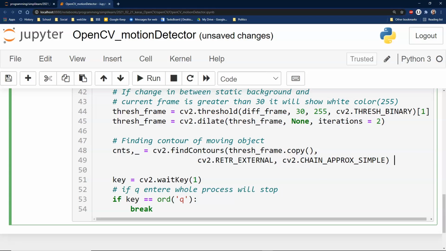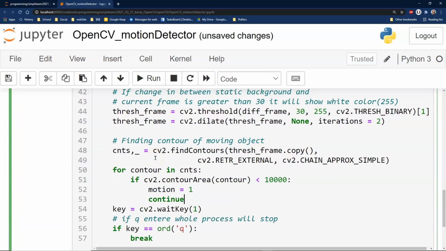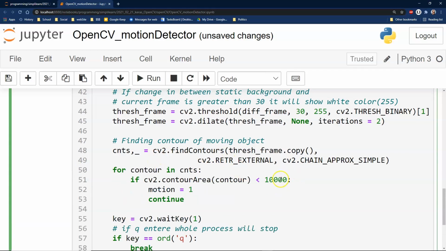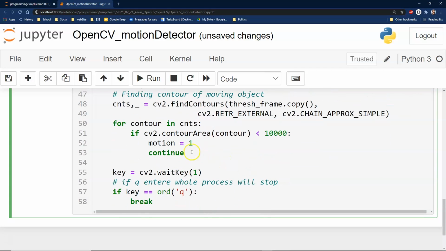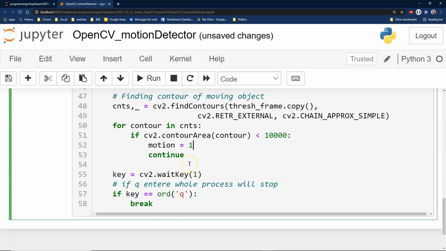So this is going to find some contours for us. And then what we want to look at is on the contours, so we're counting lines. We're counting how many contours or how many lines are in here. And if there's over 10,000 of these lines that are the difference between the initial frame and the new frame, then the motion's going to be 1. Wow, that's a lot to unpack.